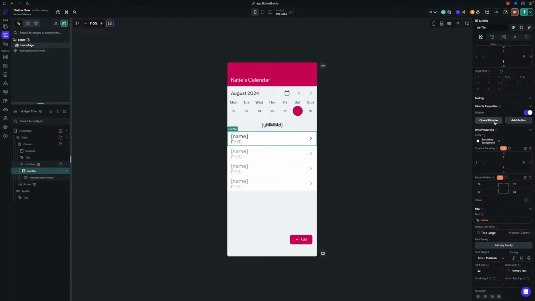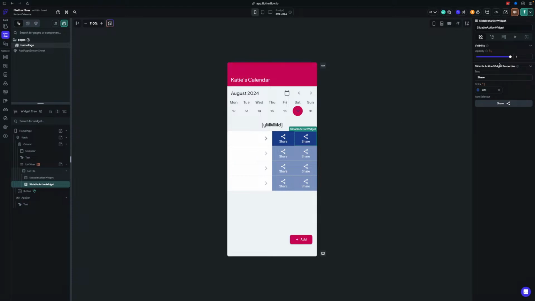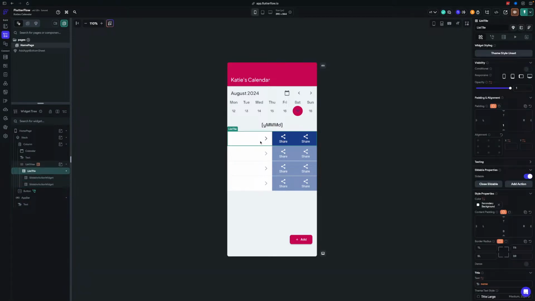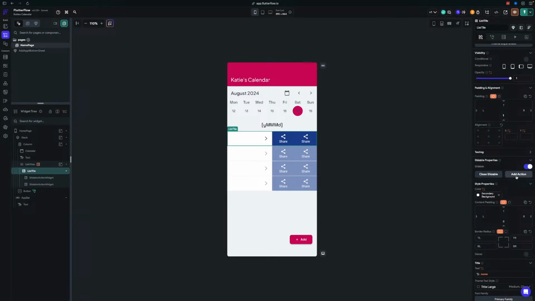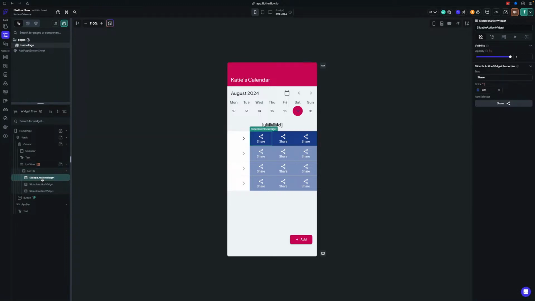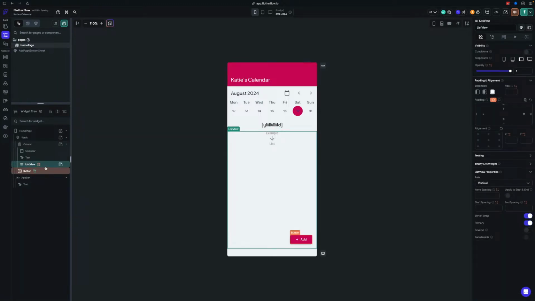So let's go ahead and make that slidable, and then what we can do is have it delete. Let's see. And, oh, geez. Just kidding. Get rid of that. Get rid of that.